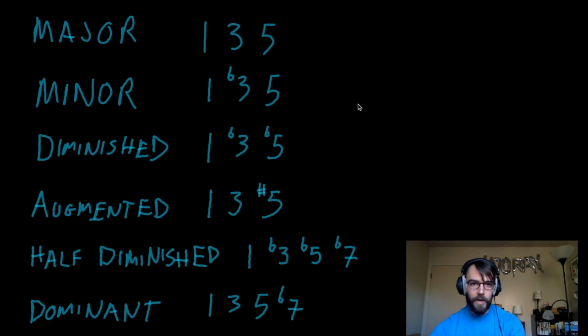So here we go. All right, so now to get into the actual purpose of the video, which is the nomenclature part of it. So in other words, we have a major chord and we want to tell somebody on a piece of paper, we want to write out or type out that we want them to play a major chord. So how do we do that? We're going to just use C for every example. That'll be fun. So in its simplest form, a C major chord looks like this.